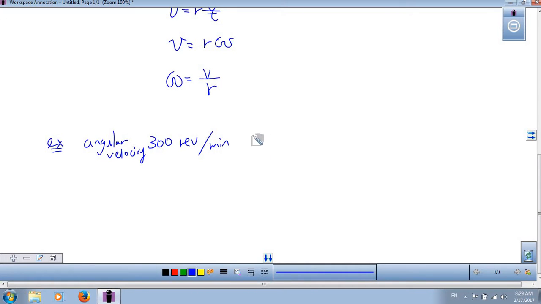So let's say a certain thing is turning at 300 revolutions per minute. Now it's RPM actually. If you are familiar with cars, RPM is revolutions per minute. Your engine turns around maybe at 500, 600, 900 RPMs at idle, and when you're driving it's maybe turning at 1,000, 2,000, 3,000 RPMs. That's what it means, revolutions per minute. So what is the omega value in this case?